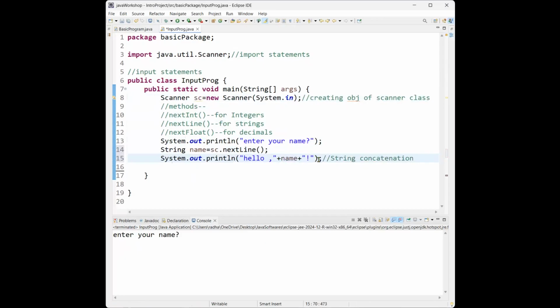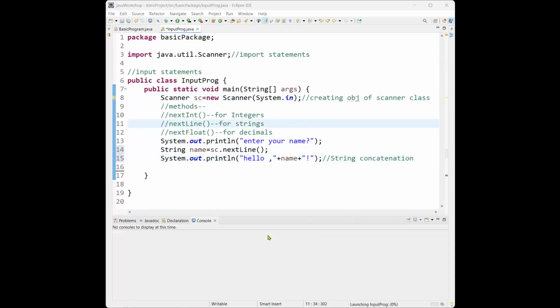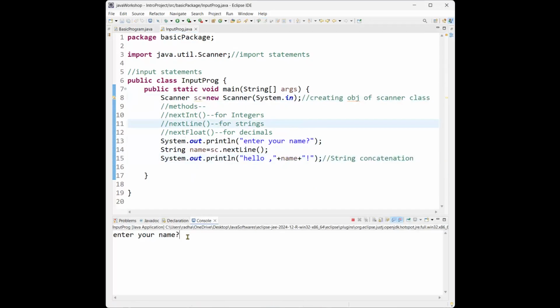Now we will run this program, and here we are using both the input statements and the output statements. See, here it's asking me to enter your name, and I'm entering the name Rakesh. And when I click enter, see it's showing me hello Rakesh.